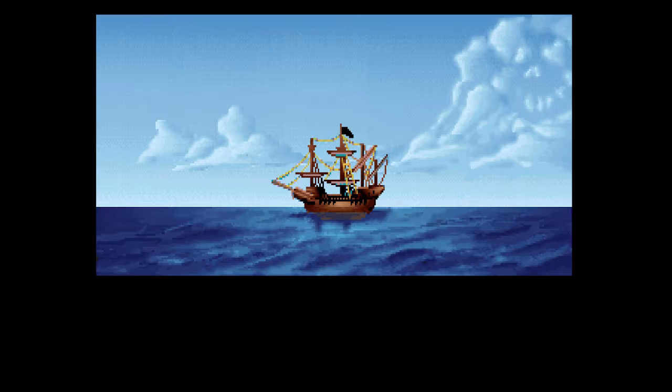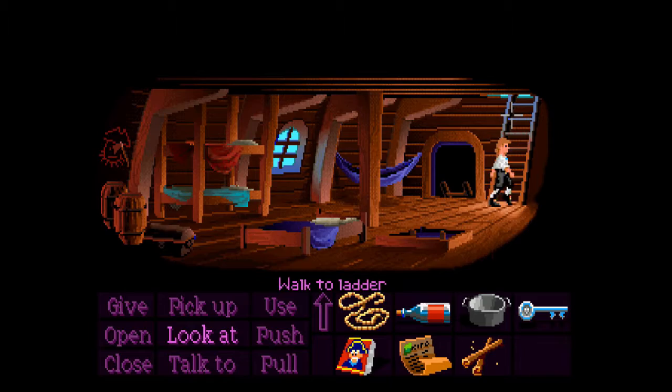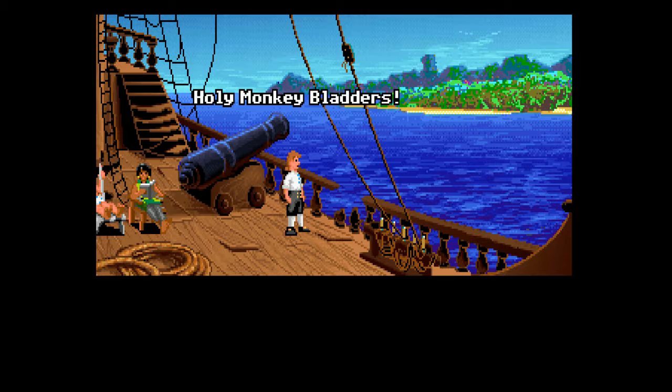Days pass. Oh boy. Okay. I feel awful. And let's head upstairs. Did we make it? Did we make it? We made it! Look at the island. It's right there. Holy monkey bladders. It's Monkey Island.